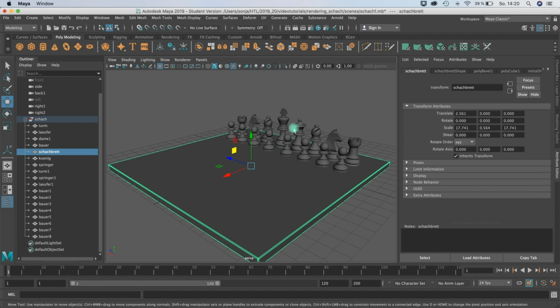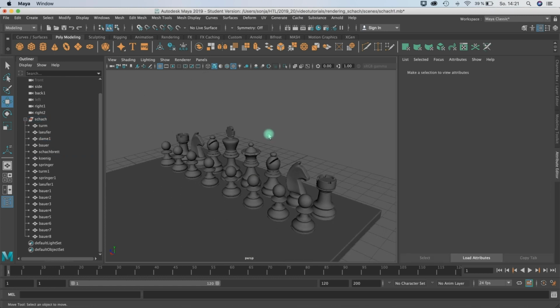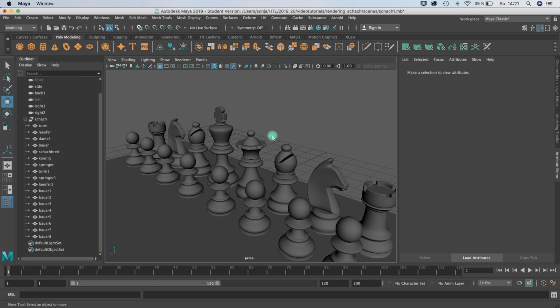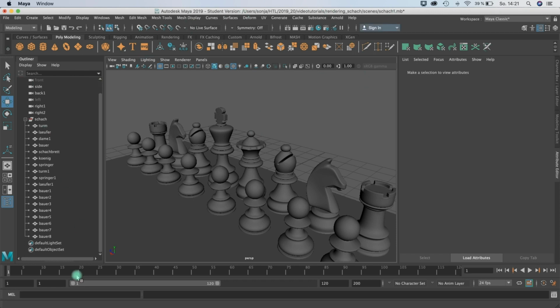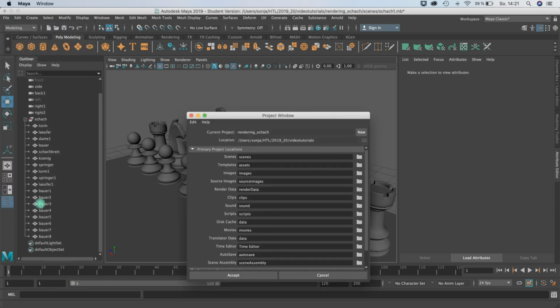And then it's very important that you have your project clean and ready, okay? Because especially in rendering, it's very important that you keep your project structure as it is, and don't mess it up. That means when you don't have a project, create a new one with the project window, click here new and create the project wherever you want it to have.